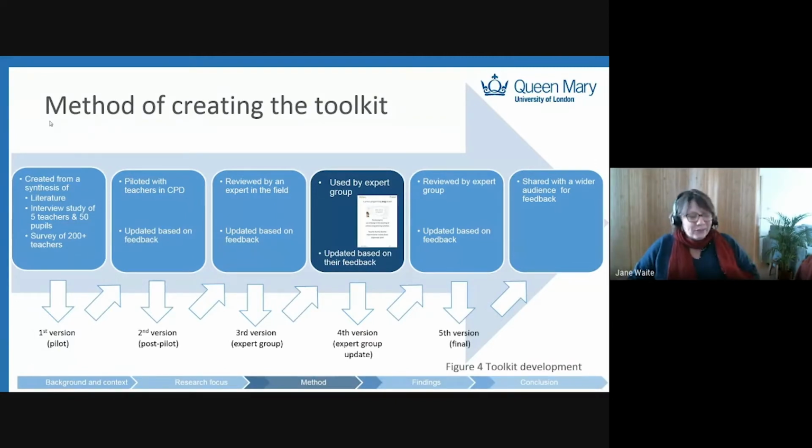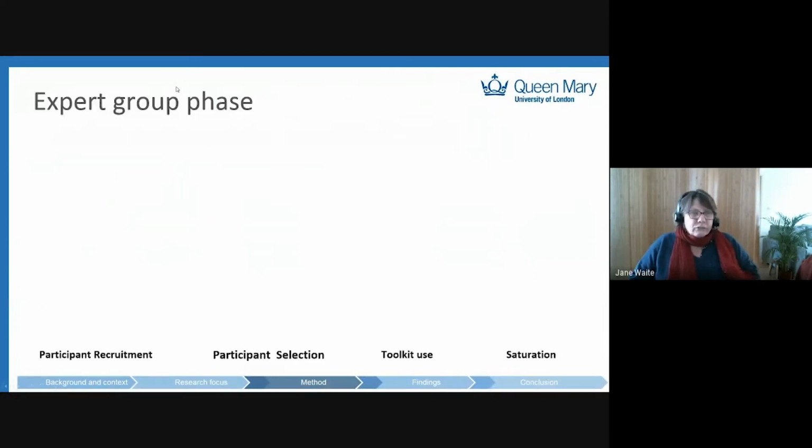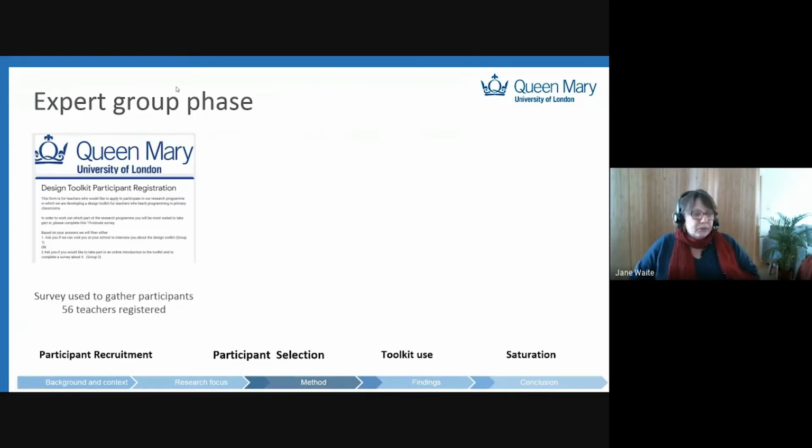And maybe after I finish my PhD, then we can do some more work on it. So let's look at the expert group phase. The expert group phase started with participant recruitment, and that was done by sharing a survey across a range of different social media platforms, and teachers were asked to register if they'd like to take part, and 56 teachers registered.